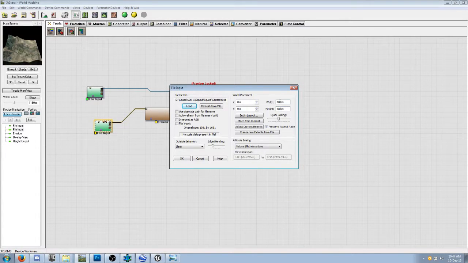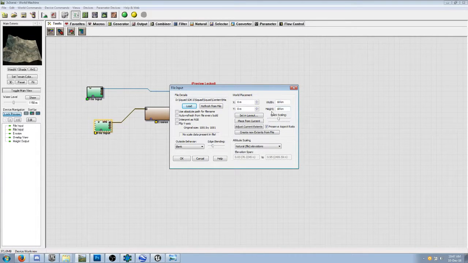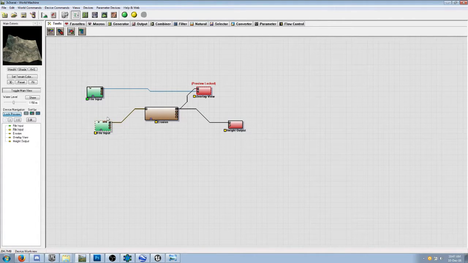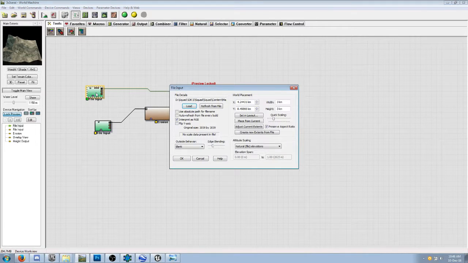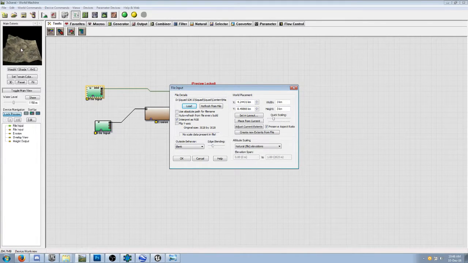Now in Terrain Party, the thing to note is the height map was set to 18 kilometers. So what we've done here is make sure that the relevant scaling is preserved, so I'll leave that at 18k. Now I mentioned before that I wanted the map to be 3 kilometers, so when I load my picture, that's the scale I'll be working it to. So I'll load up the actual file itself, which is the overlay. There we have it.